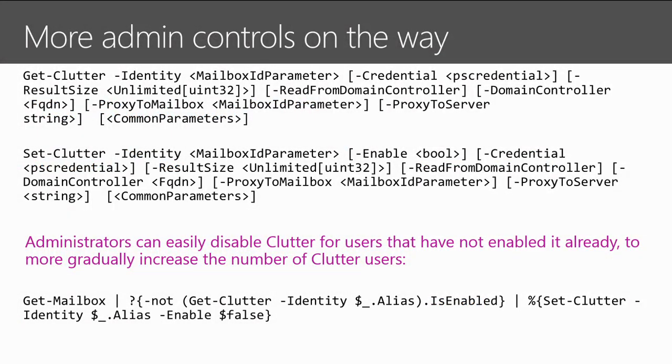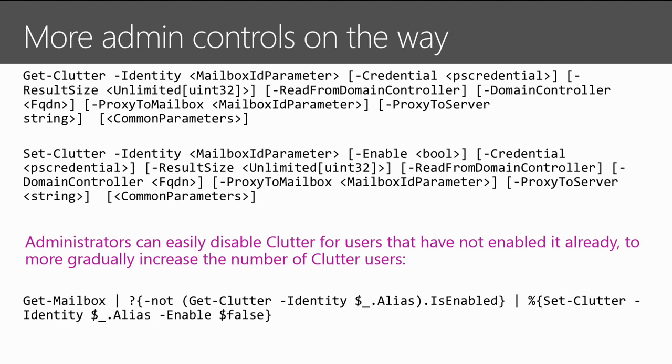The other thing that's on the way is admin controls. We know that default enablement is probably the best way to go for the vast majority of customers and the vast majority of organizations, but there are certain organizations that cannot have features like this deployed across the organization. So we're creating these commandlets, or we have actually created these commandlets. They're in the process of deployment, and they will allow an admin to turn off clutter for any user that hasn't previously selected a setting for that. Actually, in reality, they can override the settings of the end user as well.